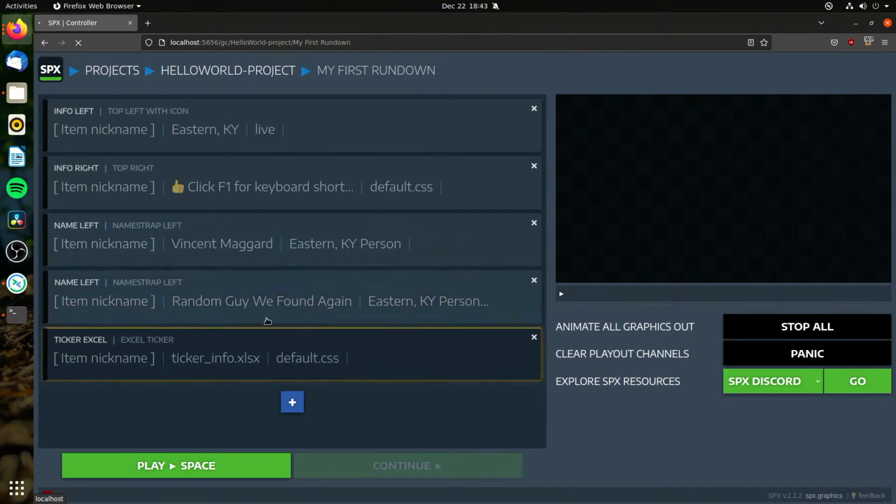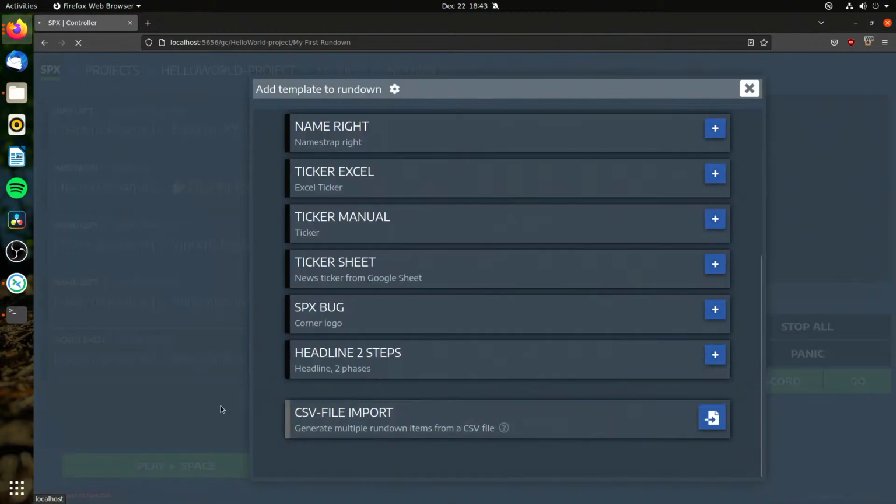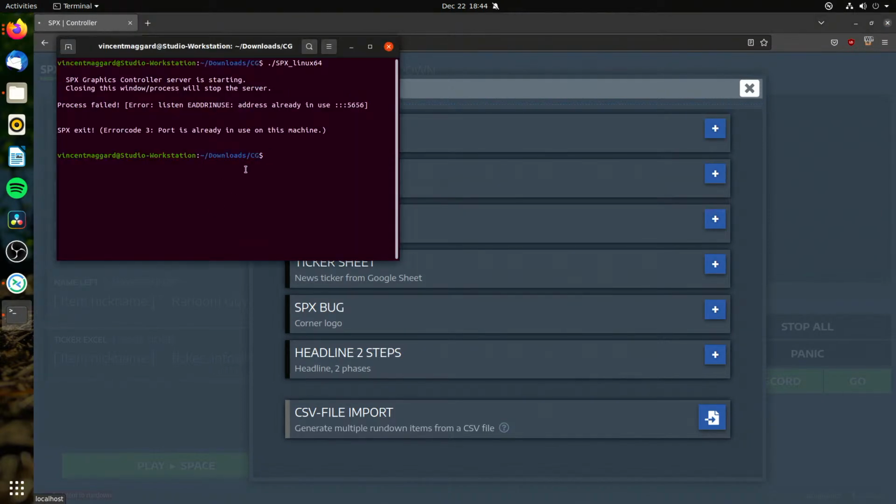And let's see here. Did it add? I don't think it actually added. Hold on. Okay. Add. Well, I don't think it's cooperating. It's not cooperating or something. So I don't know. Maybe I can just go ahead and restart it here.